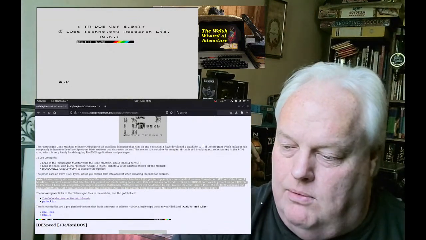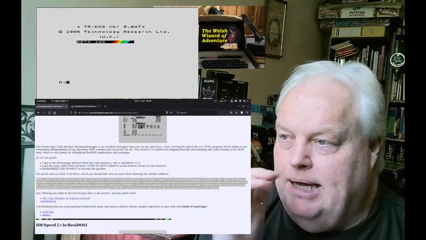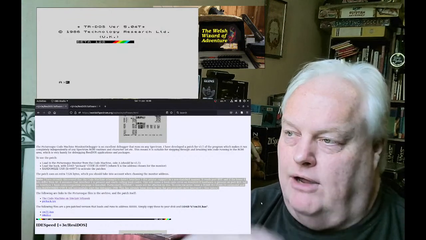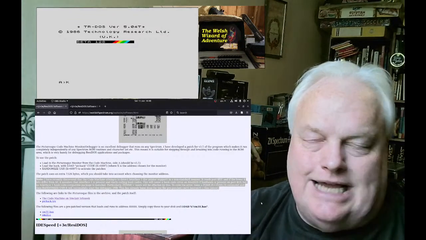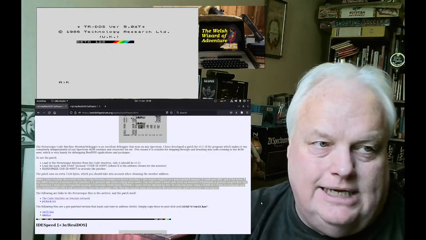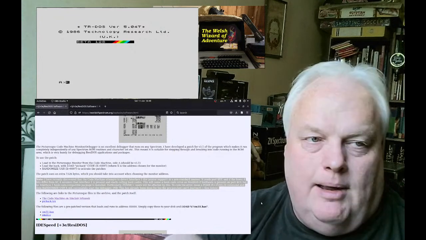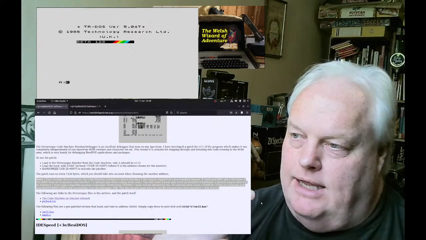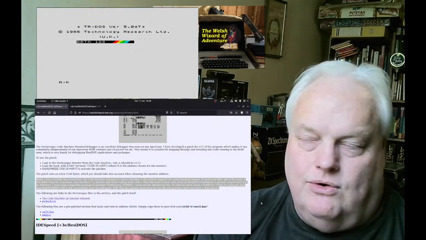So I had a little bit of a scratch in my head why this was happening, but of course ESX-DOS, which I've installed on the drive, doesn't come with the Next, has actually got a compatibility layer for TR-DOS 5.04 in it, so it can load a lot of the Eastern European programs that are stored in this format.